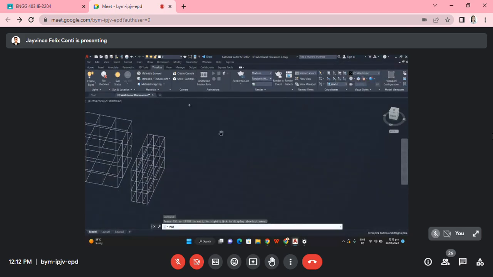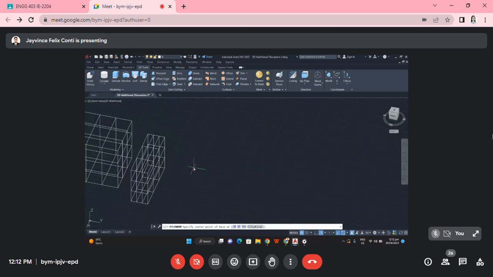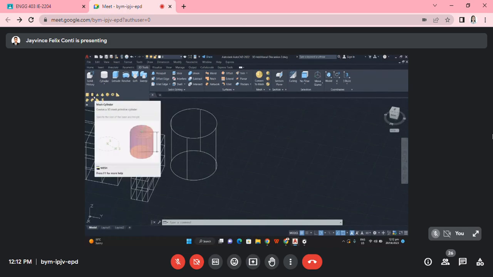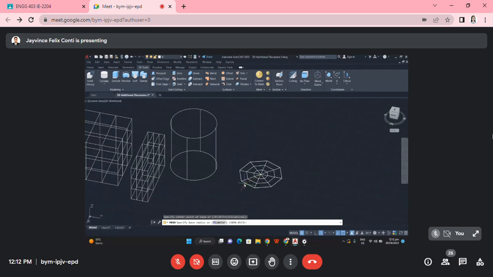So next, how about the difference between a cylinder naman? So meron tayong cylinder. So ito yung 2D wireframe of a cylinder. So predefined cylinder. What about the 3D mesh primitive cylinder? So instead of a circle, yung base niya as you can see is an octagon.